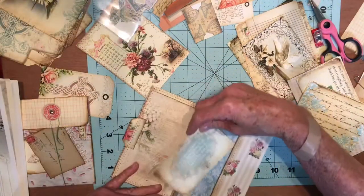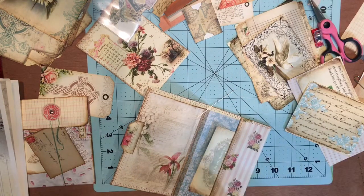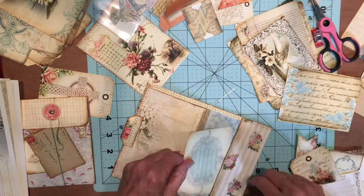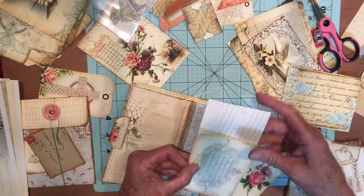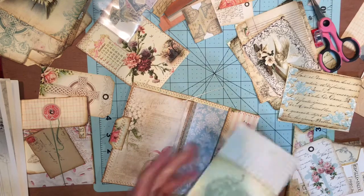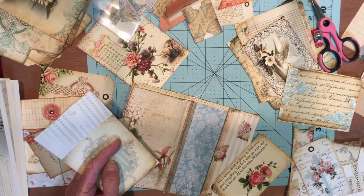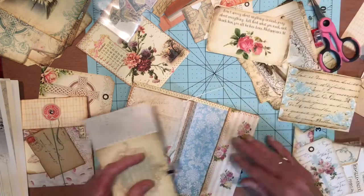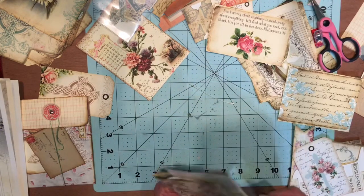Oh, this one might work. Yeah, I kind of like that one. I think it's a little bigger. I don't know that it needs a tab because it's not in so deep. Let's see if that's going to fit. Yeah, that'll fit. So I'll sew that around that one. Okay, so that kind of takes care of that in there.